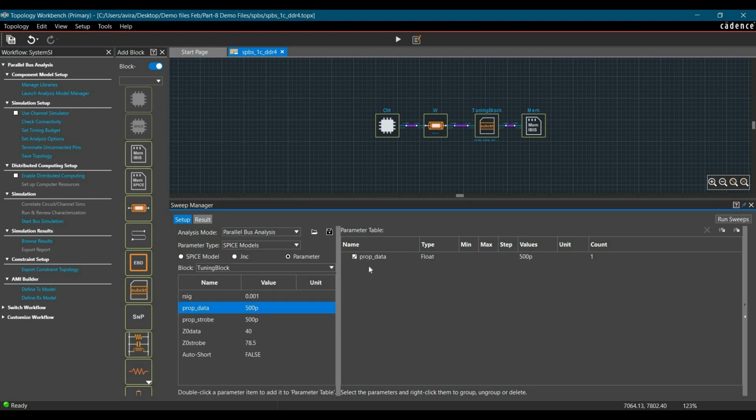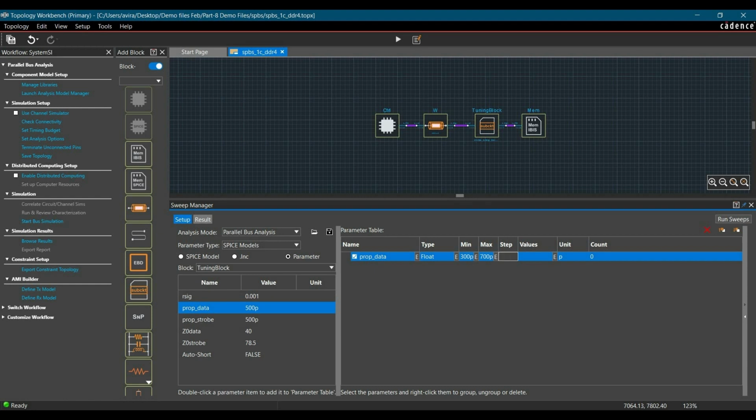Once we do that, we can see that as of now, the propagation delay is set to 500 picoseconds. Now we are going to change it for three different values between 300 and 700. So let's set the minimum value for the propagation delay to 300 picoseconds, and the maximum value to 700 picoseconds.